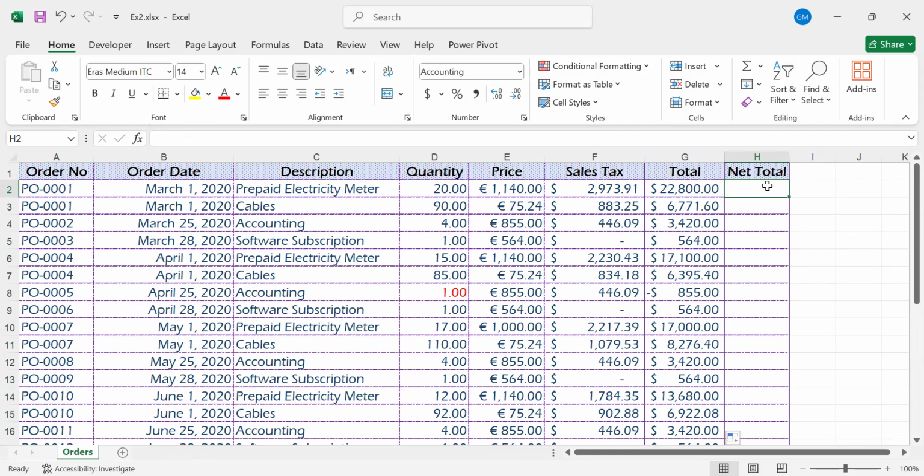The net total is the total minus the sales tax. So this is a subtraction. The same, I will write equals, then the total. I will click on this cell, the minus sign, then the tax, this cell.